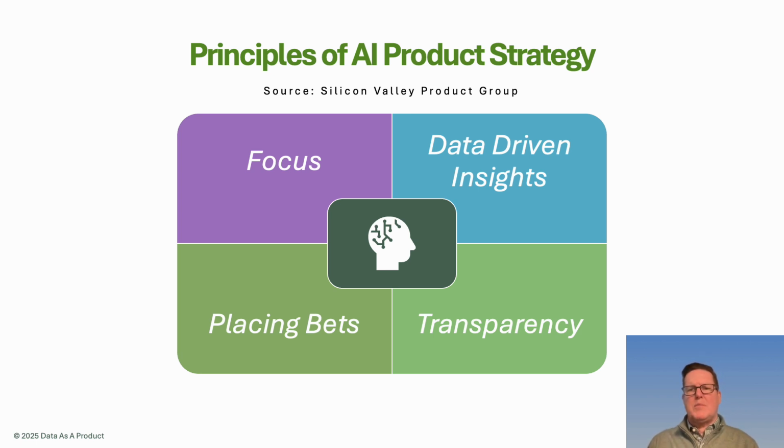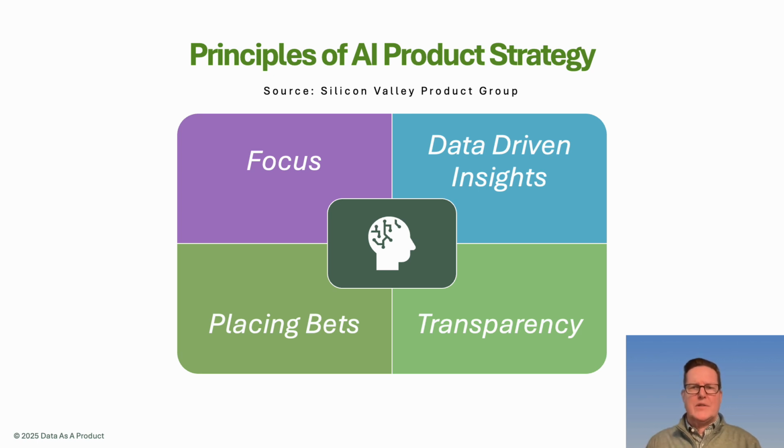Now, it's always important to have transparency. Clear communication about the decisions being made, strategies, and expected outcomes builds trust and ensures alignment across teams. For example, sharing why a particular AI model or methodology was chosen helps your stakeholders understand how it aligns with both the user needs and business goals.